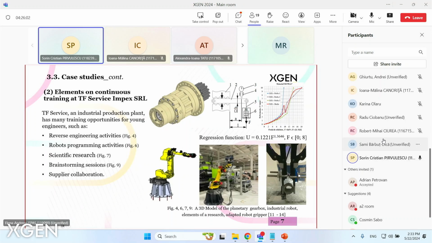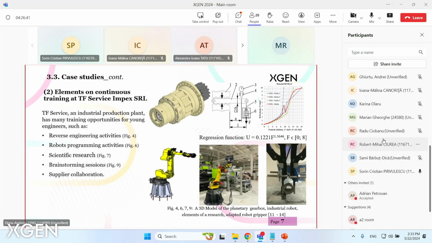Young specialists can also participate in brainstorming sessions. These sessions offer an adequate environment for the conception of innovative ideas and effective solutions. Thus, for the handling of fragile 3D printed parts, a gripper adaptation is studied with the goal of avoiding damaging the picked parts. We can also see in the bottom right corner the set gripper. Another effective training for young engineers is the collaboration with suppliers, because this offers a perspective on the supply chain, being up to date with innovations and streamlining the design process.